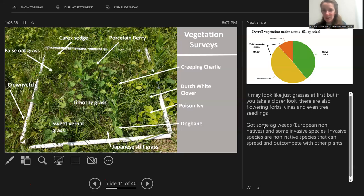Let's see, I'm seeing a local insect management company advertising that they will kill all your wasps, spiders, and other bugs. How do we counter this message? Well, unfortunately, because the aesthetics and uniformity of lawns are the big emphasis around here, they want to just kill the nuisance wasps, kill any bugs that are going to be on your lawn and interfere with your work or your enjoyment of the lawn.